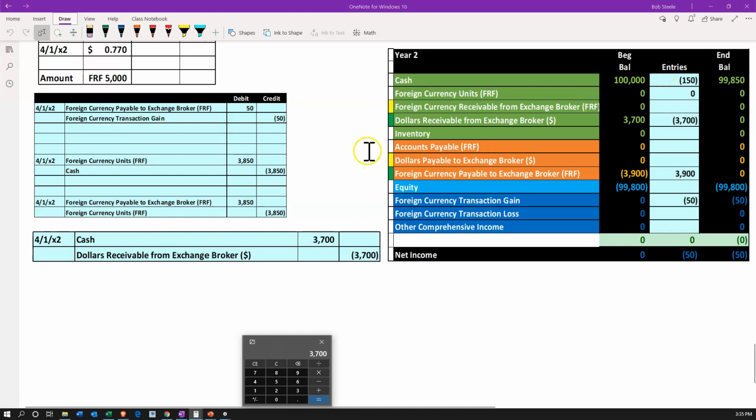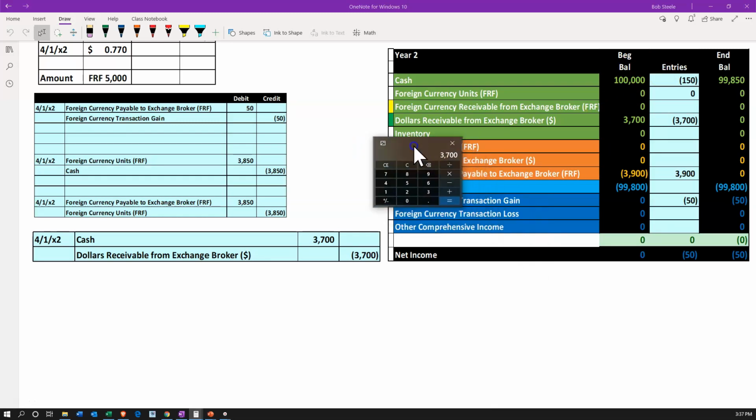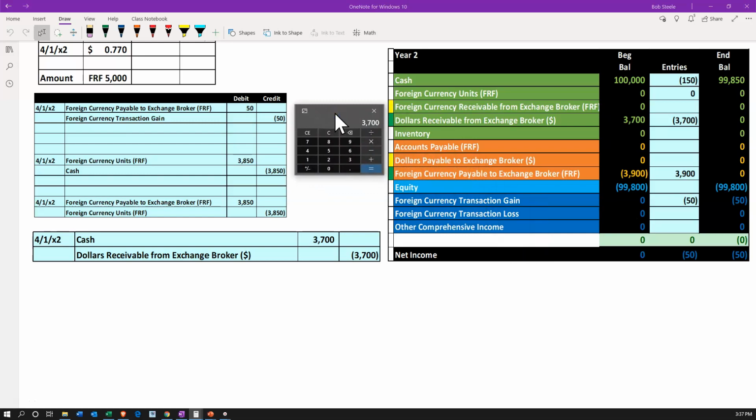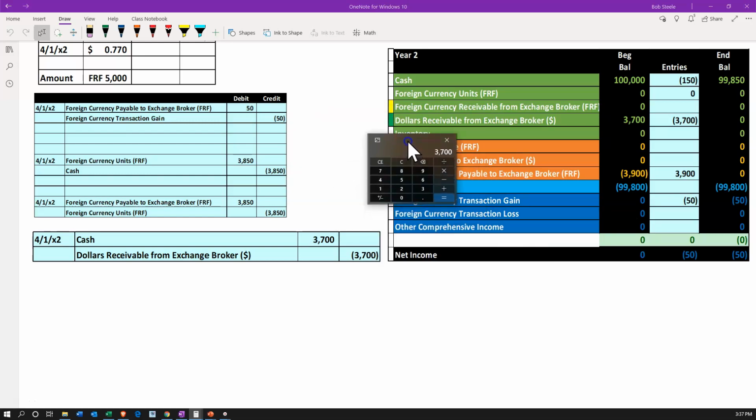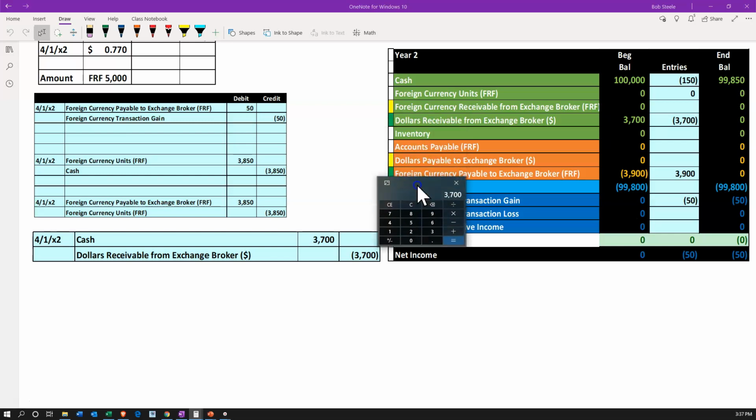So what would you do? The two ways you could set up the forward contract, and you're speculating whether the currency is getting weaker or stronger, are with the two yellow accounts here or the two green accounts. So let's just review that one more time here. With the yellow accounts, you've got the foreign currency receivable from the exchange broker, which is going to be in foreign currency. So you're going to get the receivable side of things in the foreign currency, and the payable side of things, because you're setting up an equal receivable and payable based on the current forward exchange rate that you currently have, the payable is going to be in dollars.